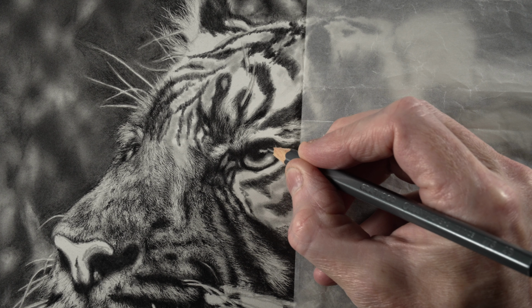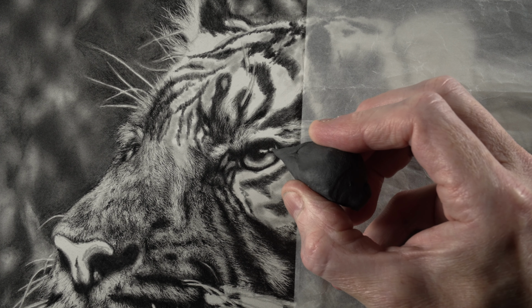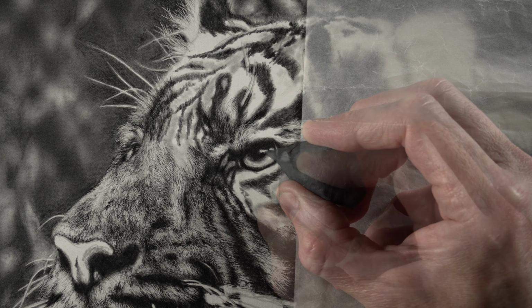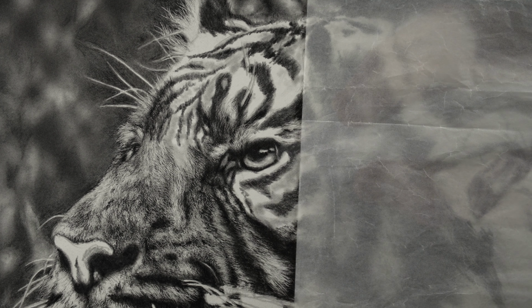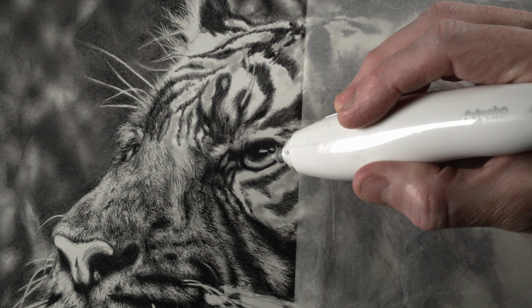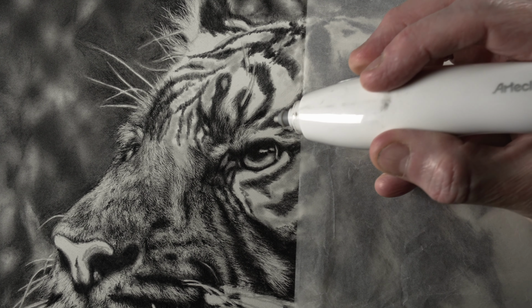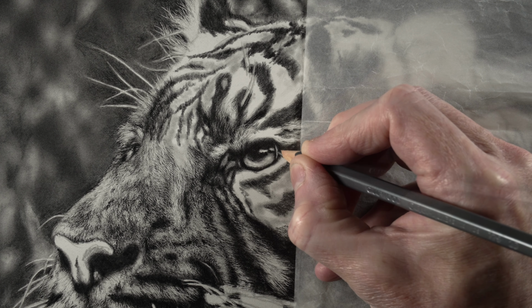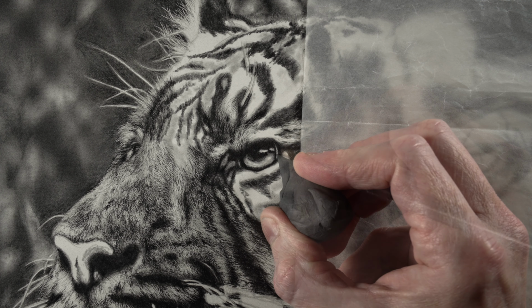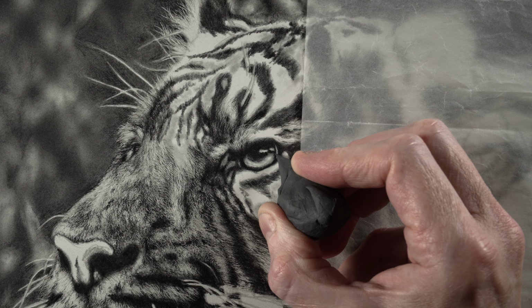And as before, any highlights can be re-established or alterations made with a kneadable eraser. This gives highlights a soft edge, but if I want a harsher appearance, I can just use the electric eraser. This is ideal when it comes to creating highlights that have a harder edge to them. Shadow is added to some areas of this using the 2B pencil, as well as a pinpoint highlight being put in using the kneadable eraser.